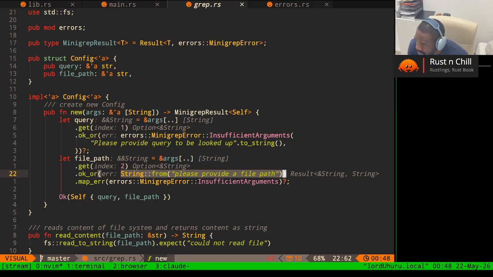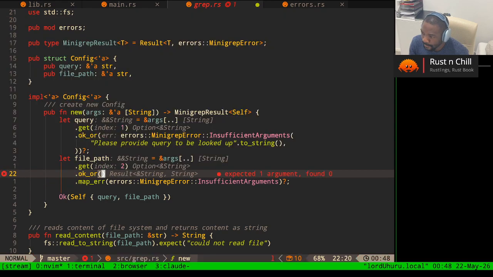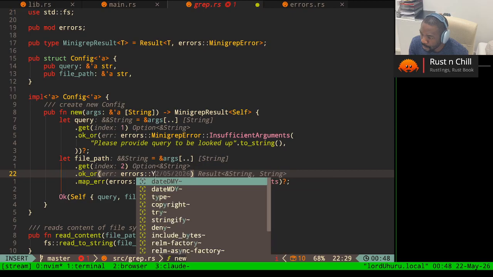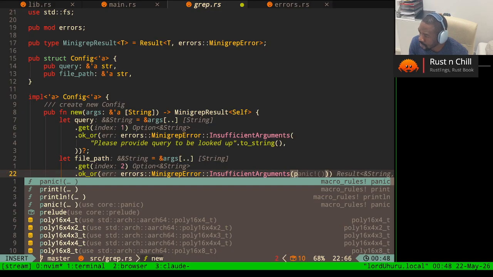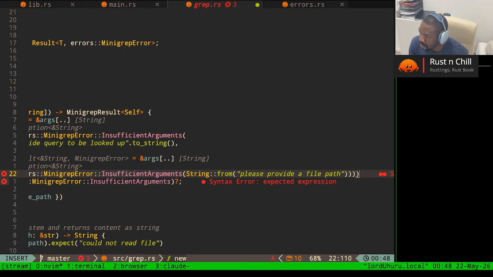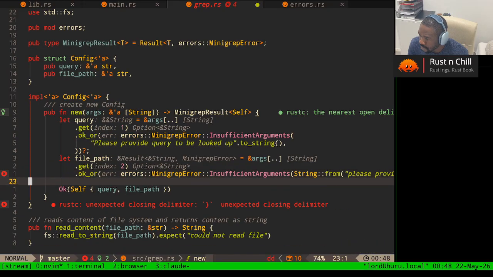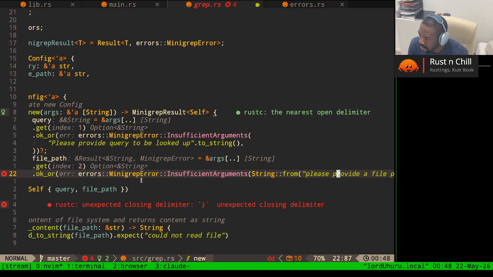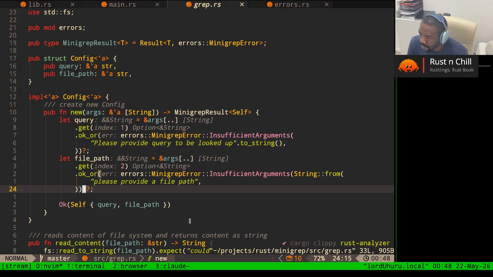Okay, I do need to do that extra ampersand on the args.